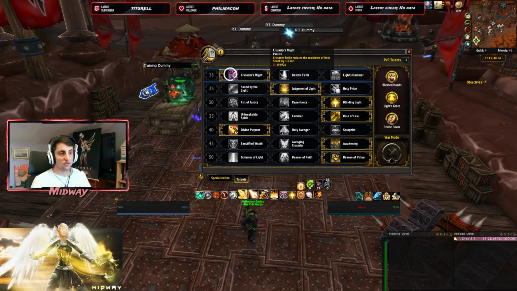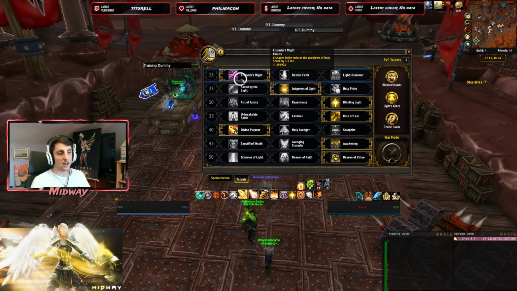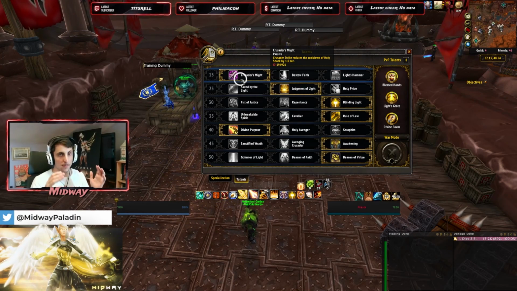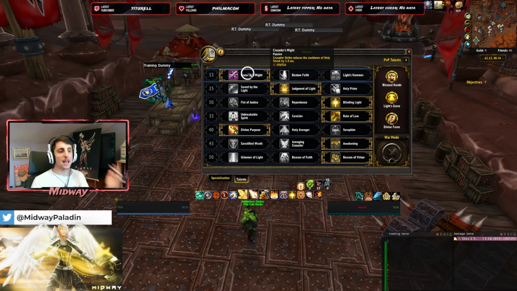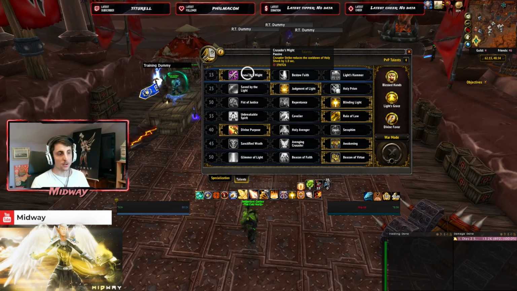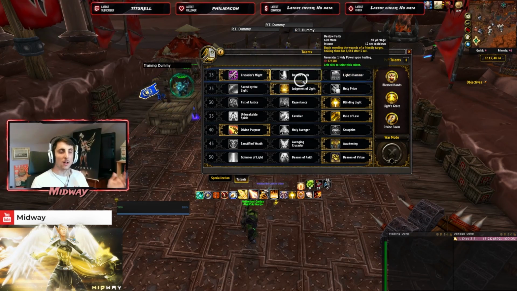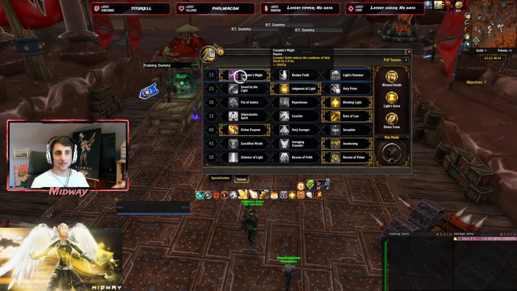Crusader's Might reduces the cooldown of Holy Shock whenever we use Crusader Strike on a target for a second. So this used to be very strong whenever Holy Shock was much stronger. And also whenever we had a lot of other interactions with Holy Shock, like for example, Glimmer of Light. Nowadays, we barely ever really use this because Holy Shock is just not that important in our whole toolkit. It is still our most important spell to keep on cooldown, but it just doesn't warrant picking this talent.